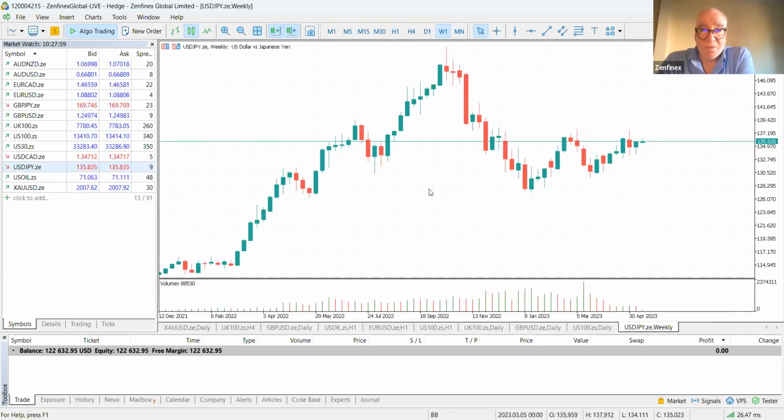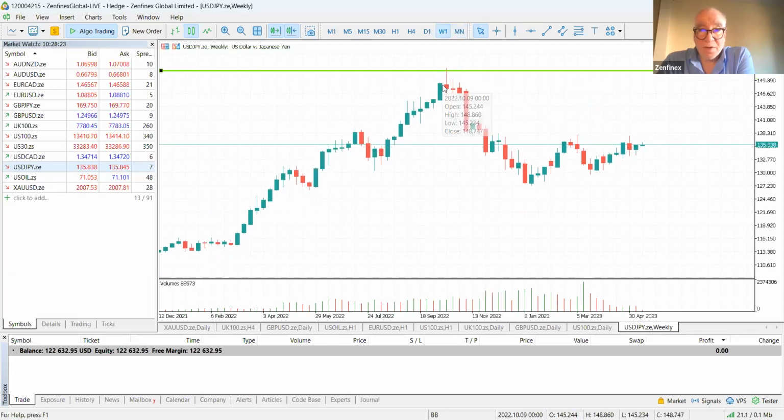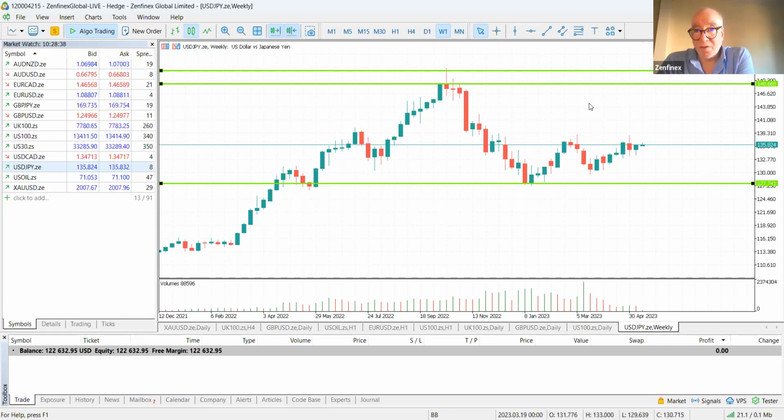We know, don't we, that the price of the dollar against the JPY has been rising almost relentlessly from a weekly perspective. If I can put the monthly in, I think that's a pretty well all-time high. So we'll put a line here. We'll go to the weekly, and we can definitely see this level of resistance. We can also see from a weekly perspective that this level is important, right? So now we're starting to frame our idea from a weekly perspective.